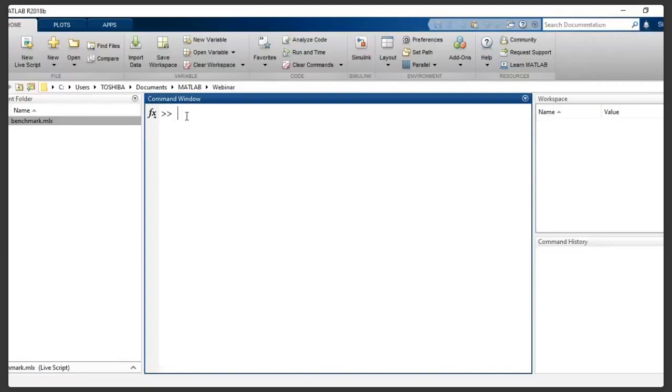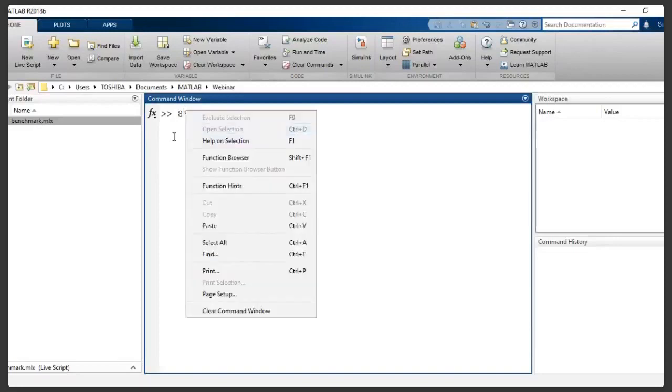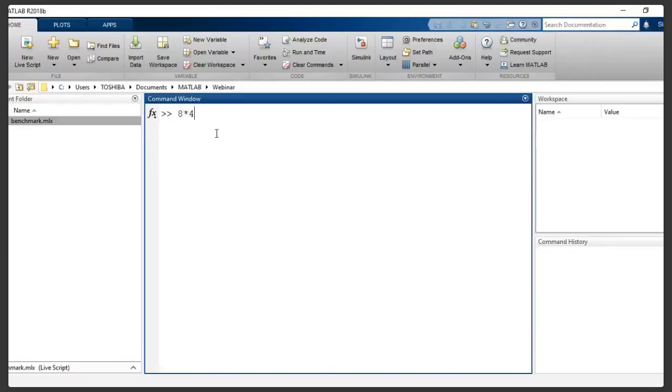So in MATLAB, if I want to use this as a calculator, for example, let's say I don't know the multiplication of 8 by 4, very trivial, but let's assume I don't know it and let's get MATLAB to do it. So I will just go ahead and say 8 times 4. This times here is the star symbol. In MATLAB, to do multiplication, you use the star symbol. If I press enter, the answer is there immediately, 32. And if I want to do 9 plus 6, for example, the answer is there. 8 minus 3, the answer is there.